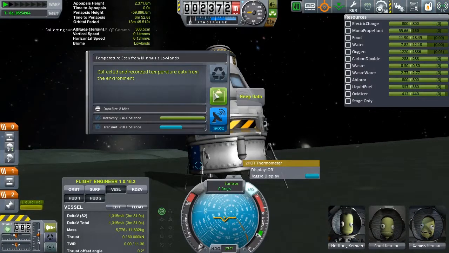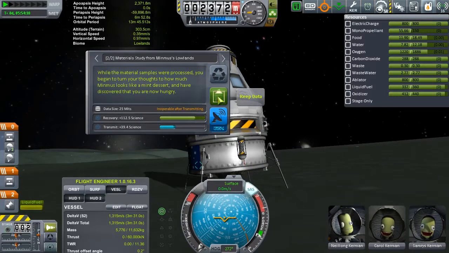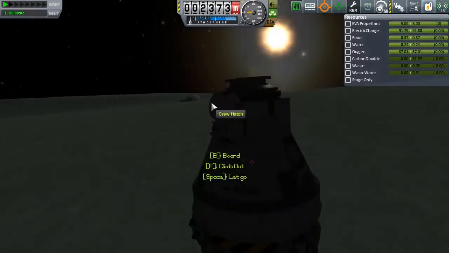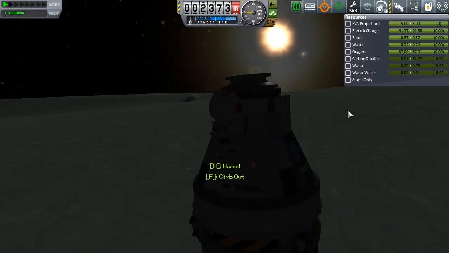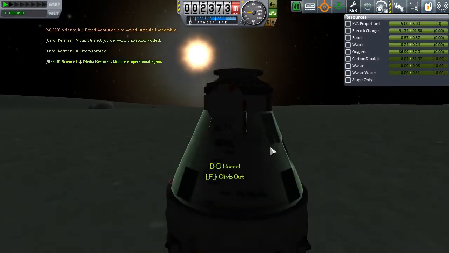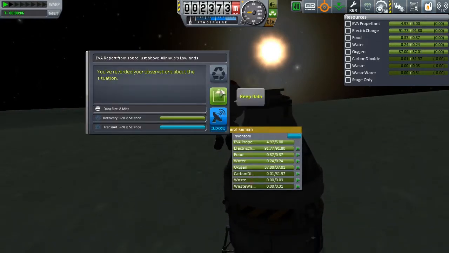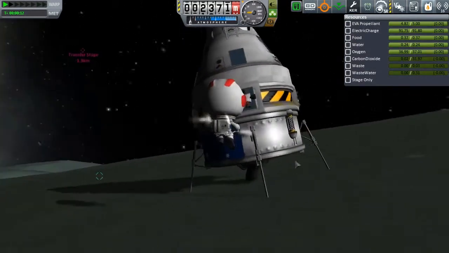Log temperature. We're in the lowlands. That's all good. Lots of science. And of course a crew report. Carol, you're up. It appears Squad has fixed the glitch where standing on a ladder would class as flying. That's good to see.